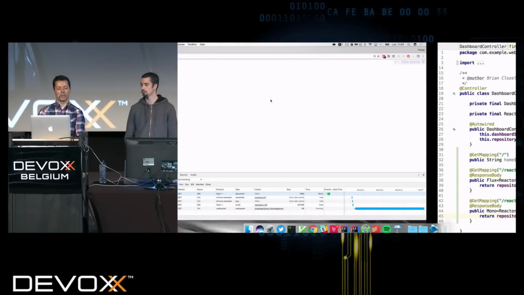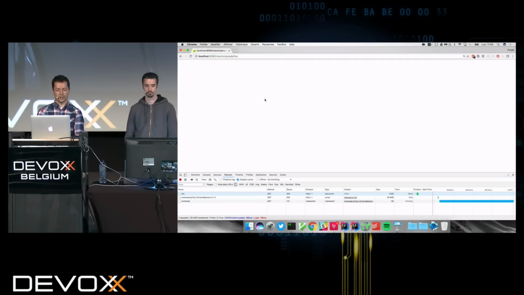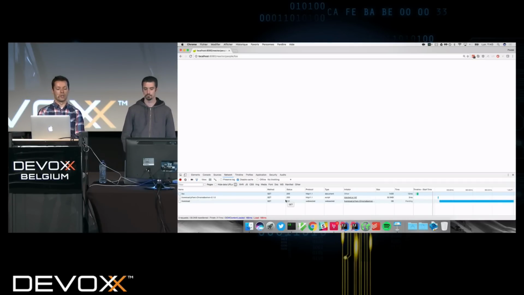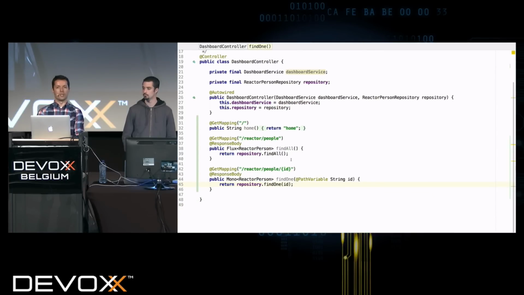Okay, but if I do something like this, I'm getting an empty Mono, which is totally empty, but it's not an error. So I'm getting an empty response with a 200 status. And we may not want this. So in those cases, we could build some kind of operators on top of it to do things. So it may not be the way to do things really in an application.